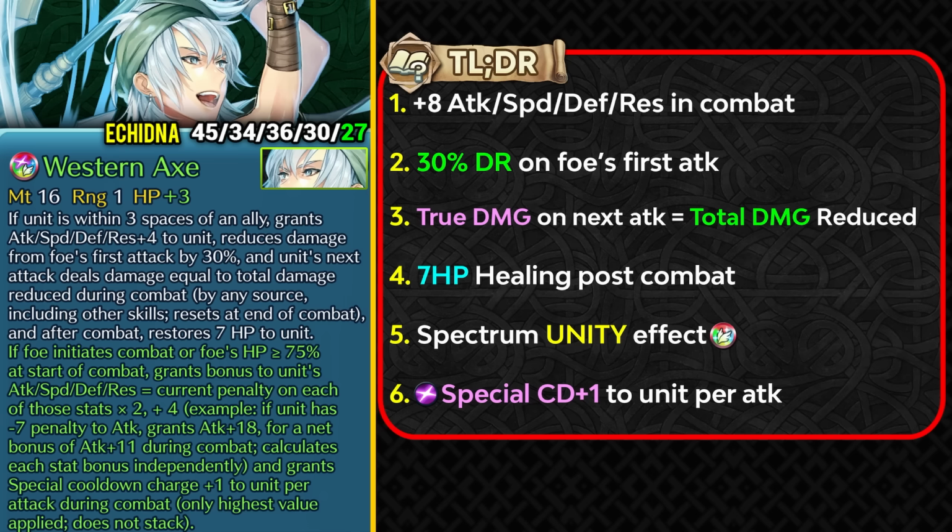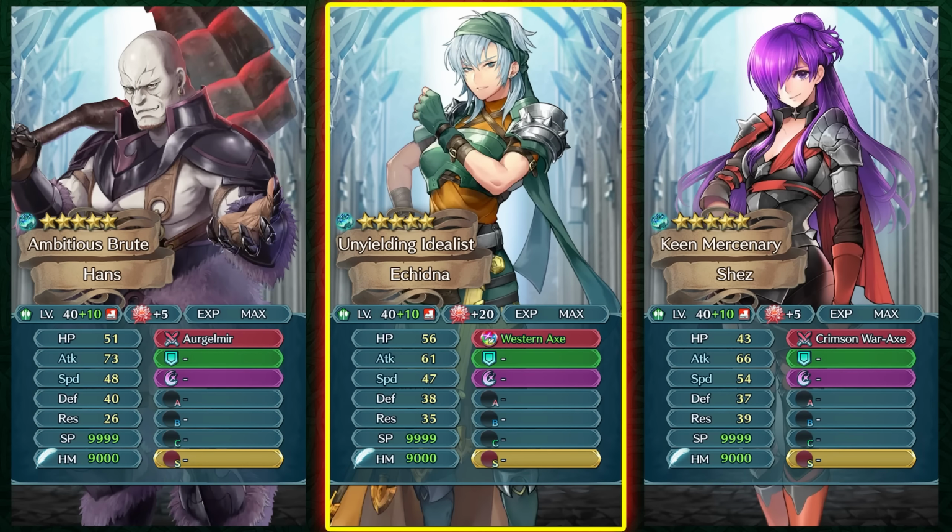And then finally she can get special cooldown charge +1 on per attack. So this allows her to retaliate back with 2 cooldown specials like Moonbow and Vital Astra, which is really good. And Echidna's weapon refine is quite reminiscent of mixing up Hans and female Ced. So we have got the damage reflection of Hans, and then we have got the special charges of female Ced. And Echidna basically combines those things and has the Spectrum Unity effect on top of it, and also has the healing, which is really good for the self-sustain.